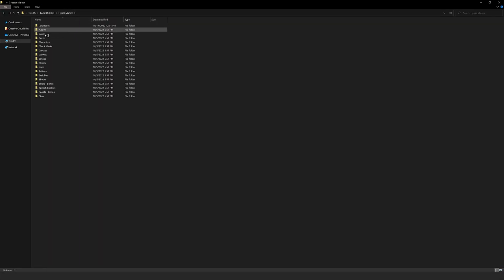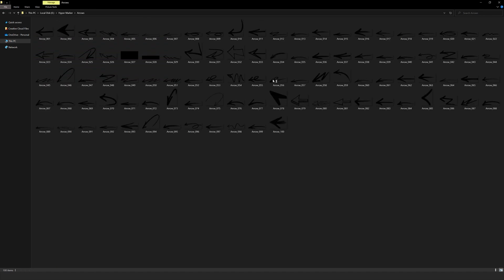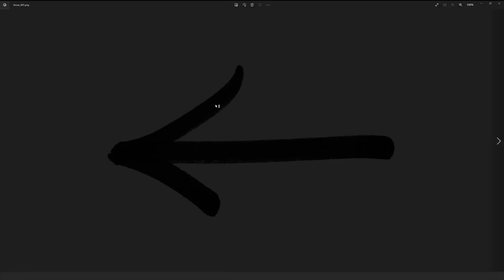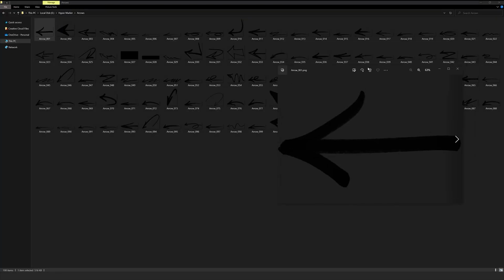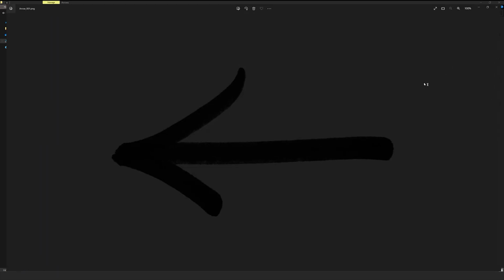So if we come back to the Hyper Marker folder, you're going to see that everything is in separate groups and so easy and neat to access. I'm just going to double click on the arrow folder. These are the arrows we have. We have about 100 arrows right here.